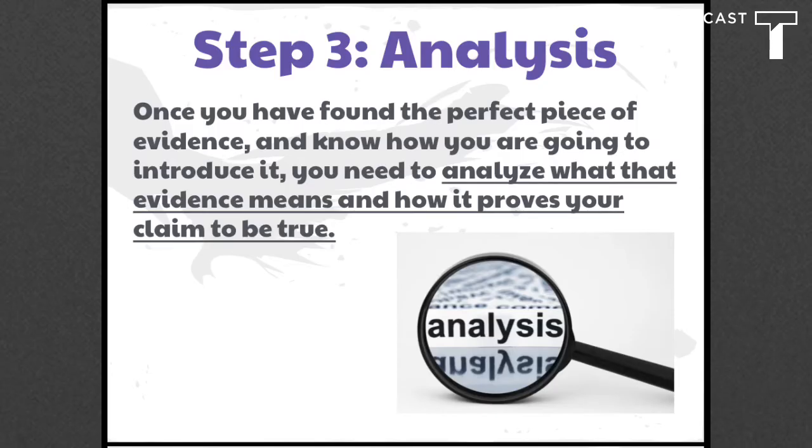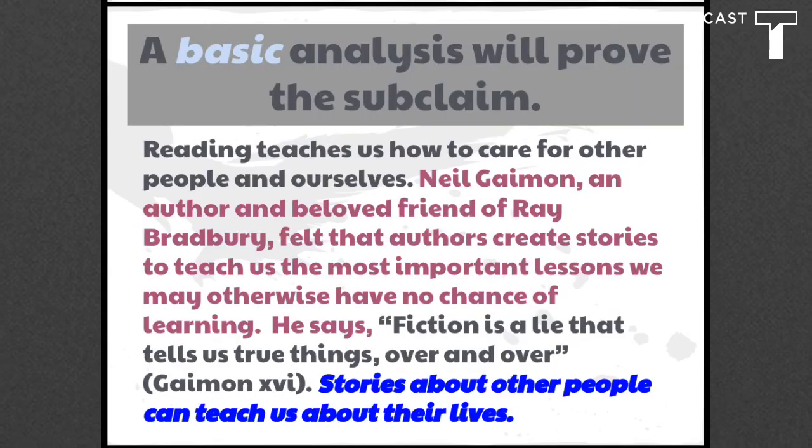Now we're on to our final step here, and that's step 3, analysis. It's not enough to introduce your evidence and then plop it in there. Evidence alone does not make an argument. The evidence is a tool that sets you up for this part, number 3, the most important part, the analysis. So once you have found the perfect piece of evidence and you know how you're going to introduce it, you need to now analyze what that evidence means and how it proves your claim to be true.